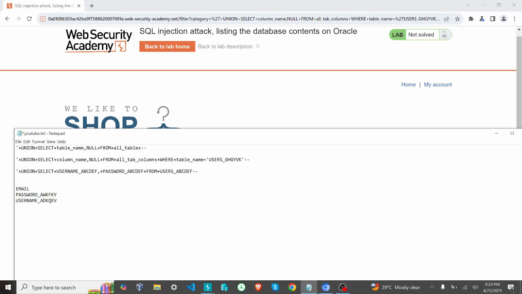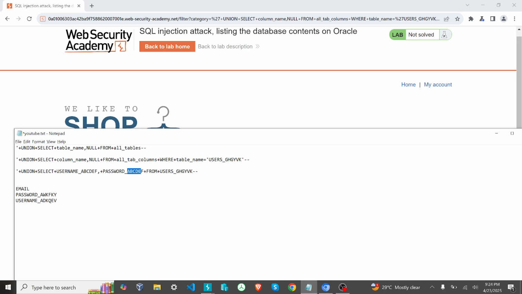In the third query, we are going to access this table. We put username_abcdef here, because the table name and the column names change.